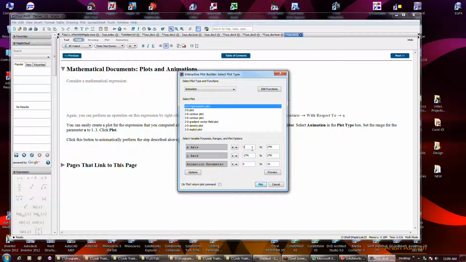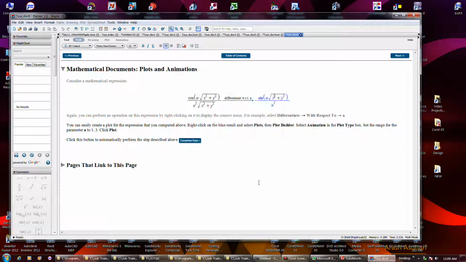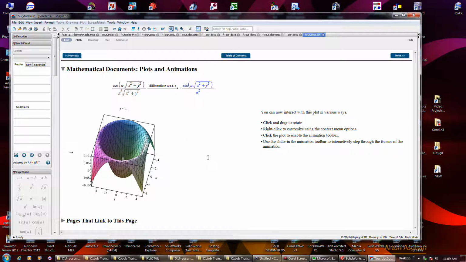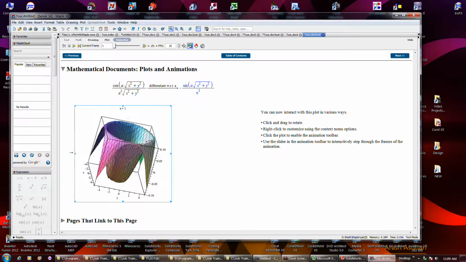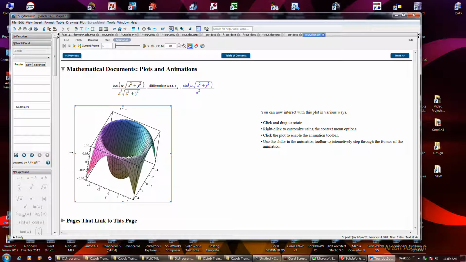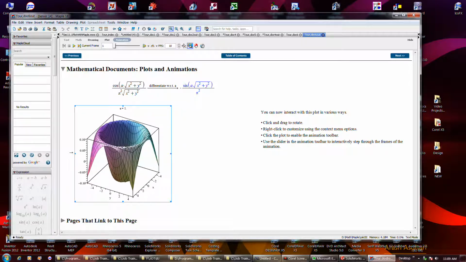I guess this is what they're referring to. This will probably not work. Okay, I'm just going to have it figure it out for me. It's live and interactive.